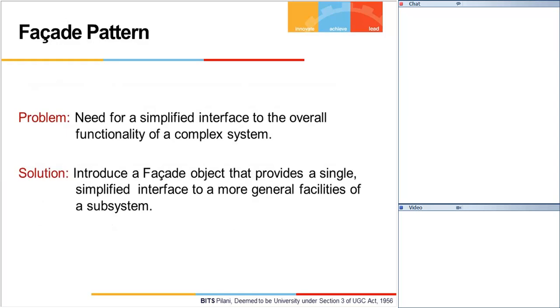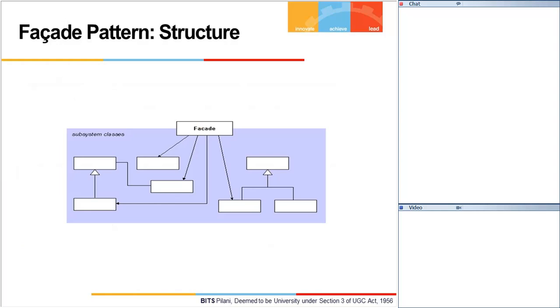I'll show you the diagrammatic representation for this design pattern. It looks something like this. This is my facade object that is created here, and it is responsible for accessing all the subsystems. So instead of putting a client here, which has to first access this system, then this system, and then this system, instead of doing everything one by one, you have a top level system which provides a common interface, takes all the information from the user, and in turn accesses all the further subsystems and returns you the result.